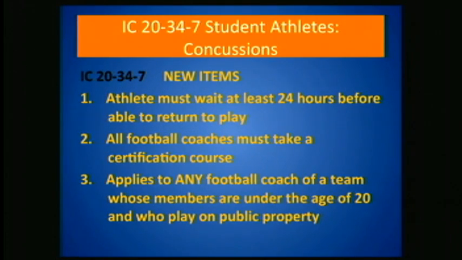First, an athlete must wait at least 24 hours before they can return to play, even if they have a signed release. So once a concussion is suspected, the athlete is removed from play, and two things now must occur before that athlete can return to play. First and foremost, at least 24 hours must have elapsed, and the athlete must have a written release from a licensed healthcare provider trained in the evaluation and management of concussions.